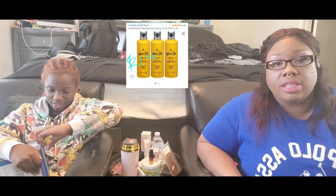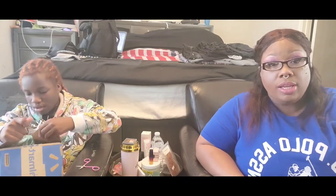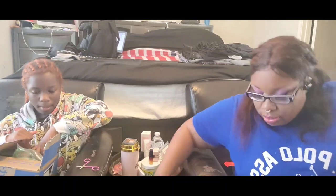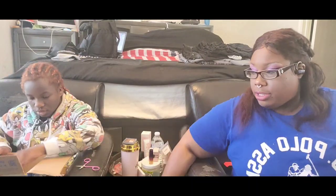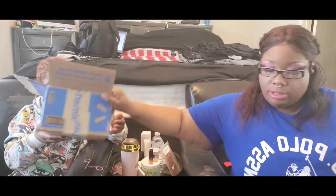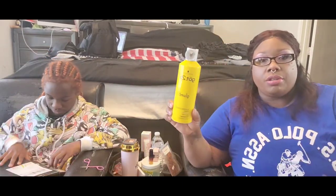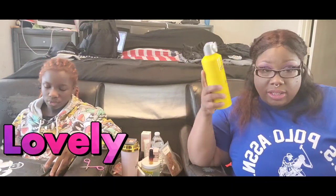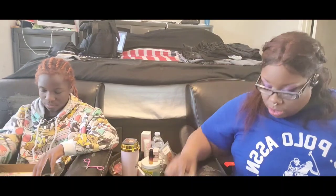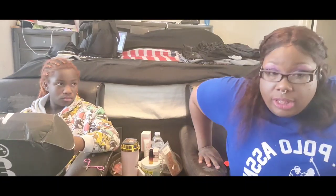So this box, I already know what it is because I just bought it. Like I said, I bought a few things to re-up on my cabinet. I ran out of Got to Be spray. So this is what I was telling y'all that I use. I use the Got to Be clear gel and the Got to Be spray. Thank you, Terry. I mix them together. I spray, put the gel on, let them dry, and it holds down for about a week or less. And you can just use water to get it off. You take your wig off instead of dealing with all that glue. I don't wear the same wig all the time. I have to change regularly, like every week.